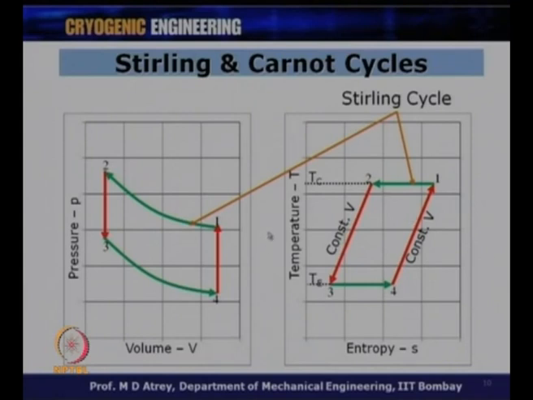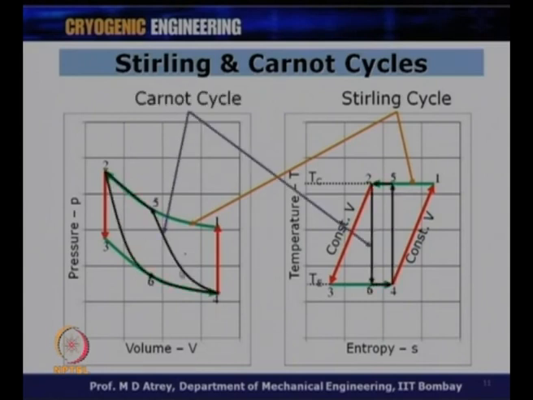And if I were to plot a Carnot cycle on the same diagram under the same pressure and temperature limits, it would look like this. So, we now have the Carnot cycle put on the same maximum pressure and minimum pressure, maximum temperature and minimum temperature, and you can see that the COP of the Carnot cycle will also be the same as the COP of the Stirling cycle. The ideal Carnot cycle COP will be the same as the COP of the ideal Stirling cycle, and you have different diagrams shown over here for the Carnot cycle.